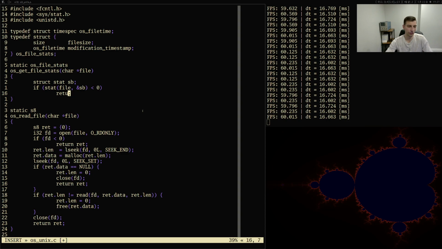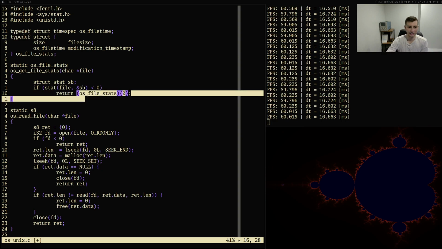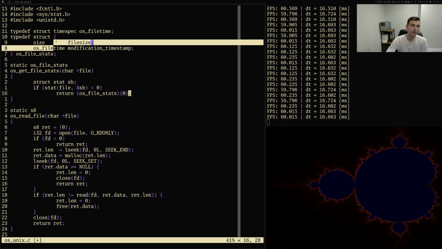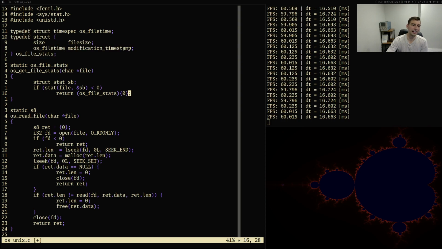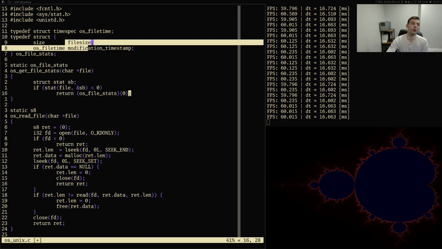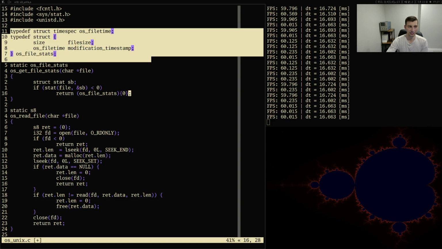We will just return an OS file stats that's empty. We could do like some other error. I don't really care that much. If the modification time is 0 or the file size is 0, there's probably an issue.